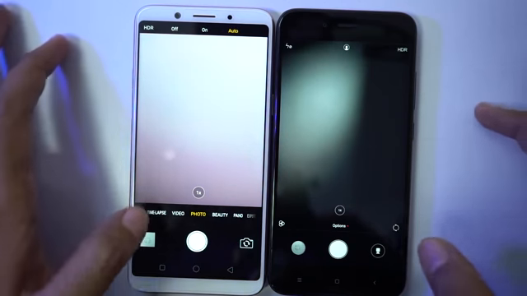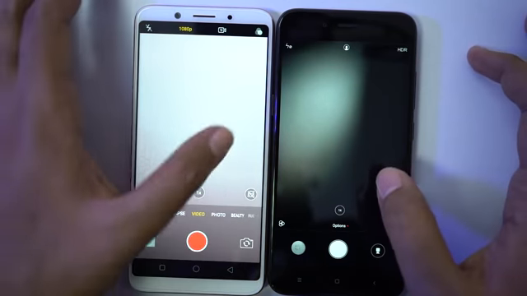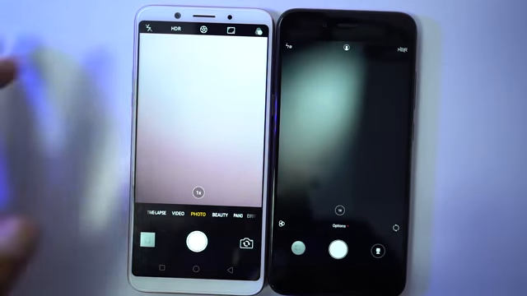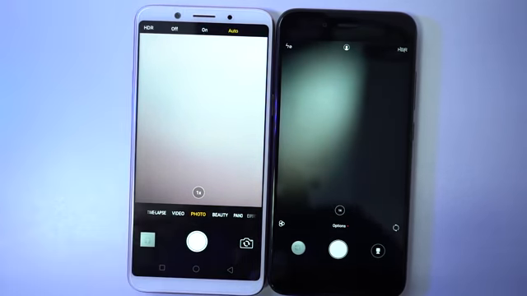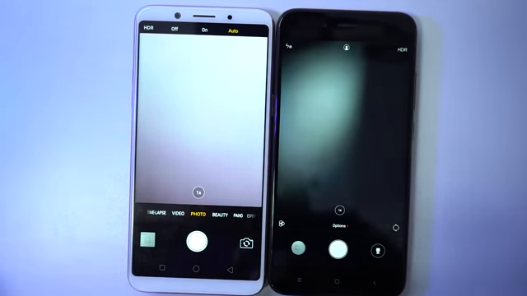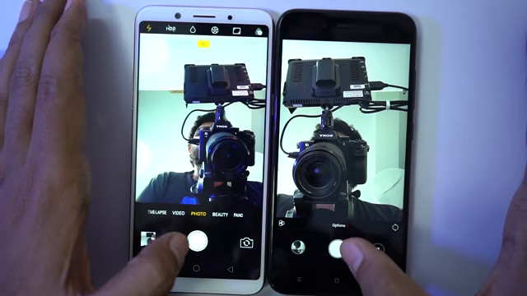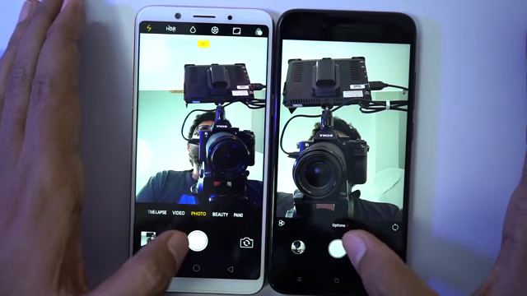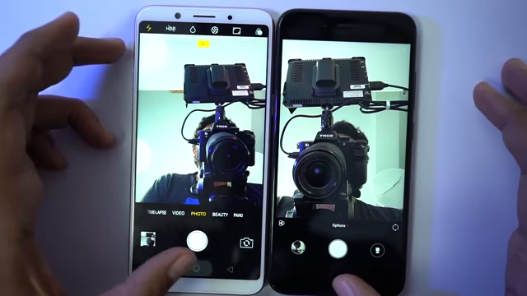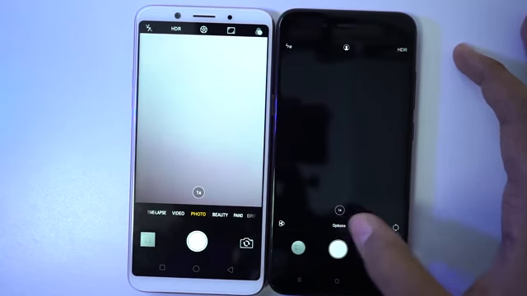This is the camera interface on both the phones. On Mi A1, camera's UI looks more refined and on Oppo, it really looks bad. Now coming to the differences in features, on Oppo we have Auto HDR and on Mi A1 we don't. For the front camera, on Oppo we have the screen flash where the screen brightens up before taking a picture, while on Mi A1 we don't have a flash and we don't even have a screen flash. So guys, that's the camera interface.